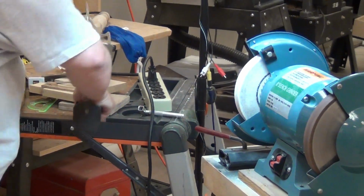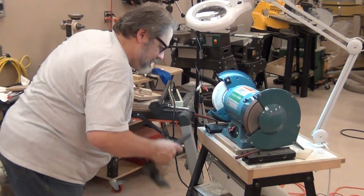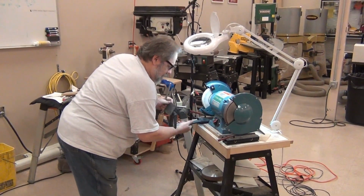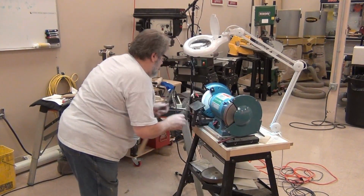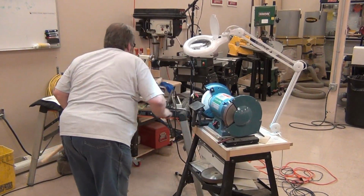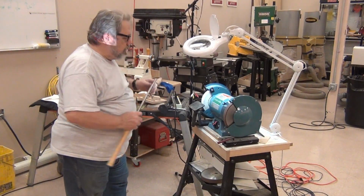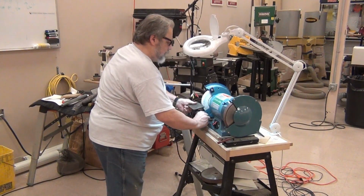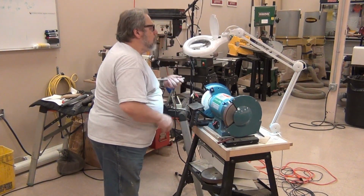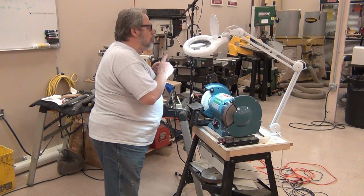You're going to want to spill all your water on the floor. As long as I'm not going to get electrocuted. So what you're really going to want to do with this is begin to get yourself the shape of a swept back gouge.